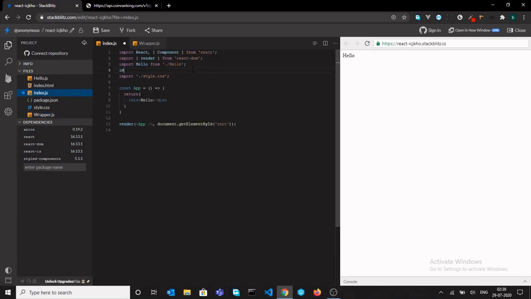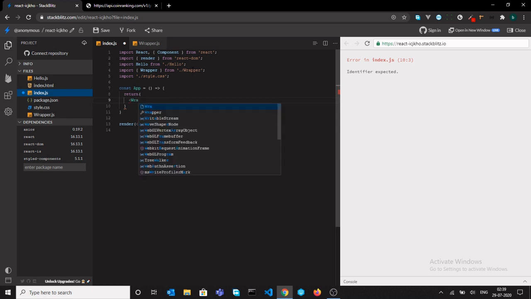Let's import something from the wrapper. So I've got the wrapper here.